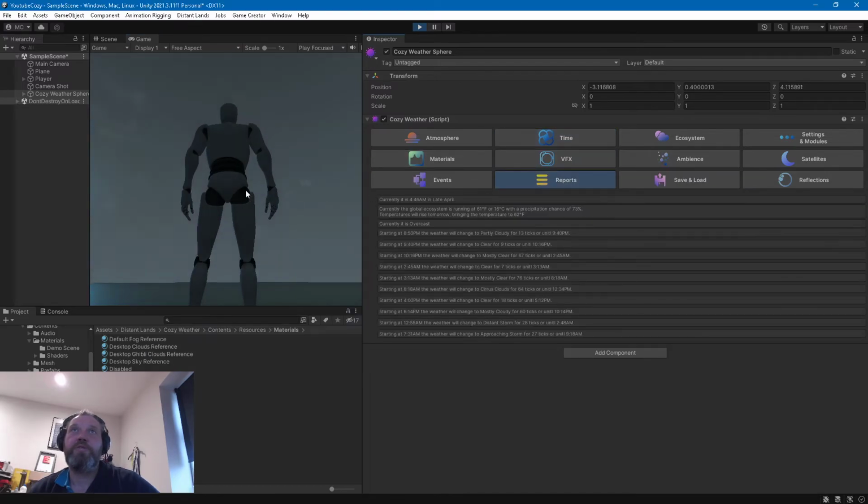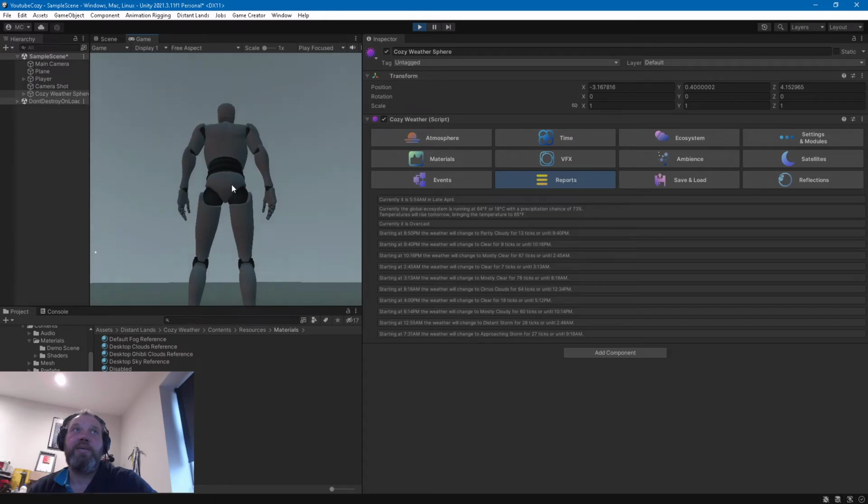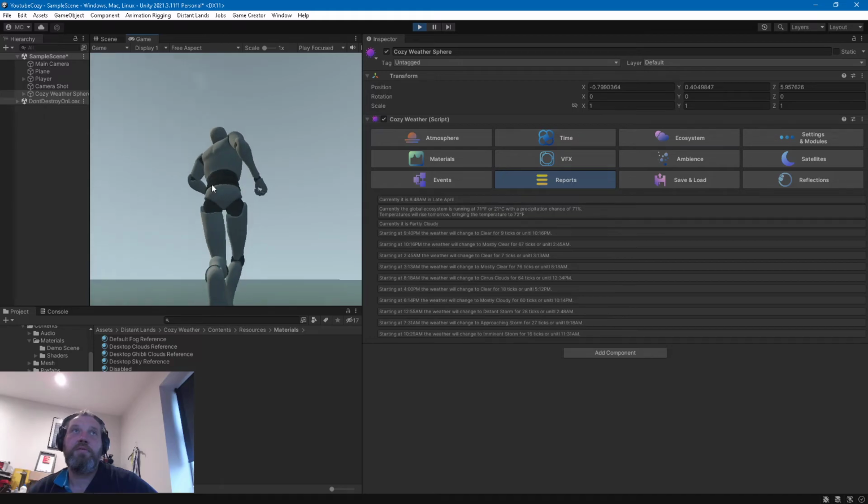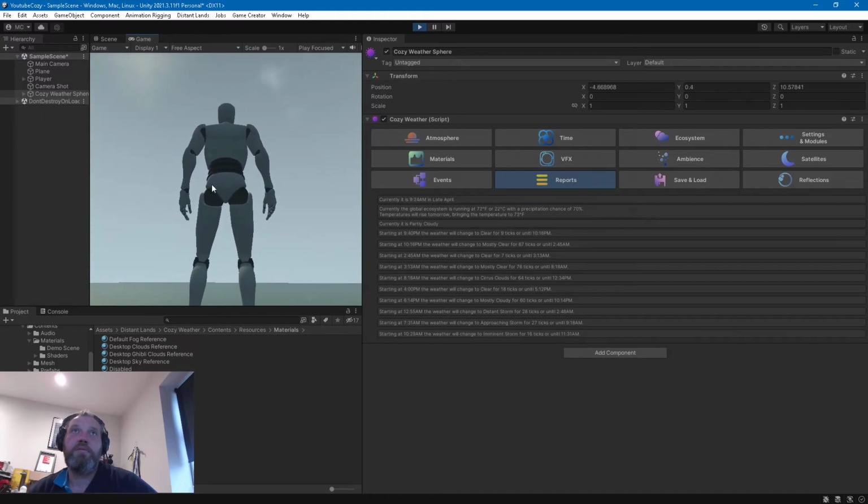We can actually switch to the report. And you can see it's live updating here, late April. At 8:50, it will be partially clouded. It's just now, so you can see it's clearing up.